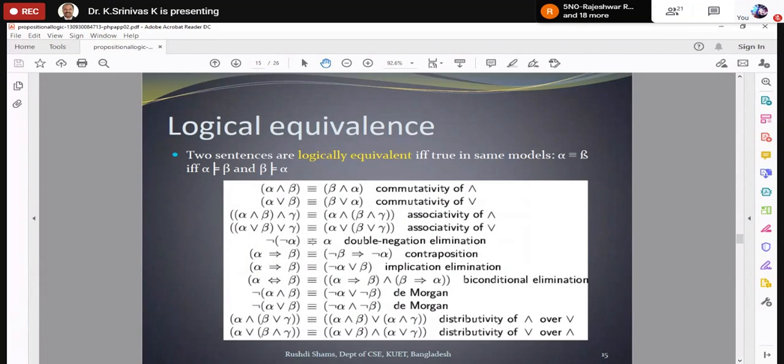So implication elimination, we are eliminating some implication. Instead of implication we are keeping OR, because in mathematics sometimes you cannot keep implication. It's not possible. So if you have an implication, then we have to go for the left variable as negation and the implication as OR.